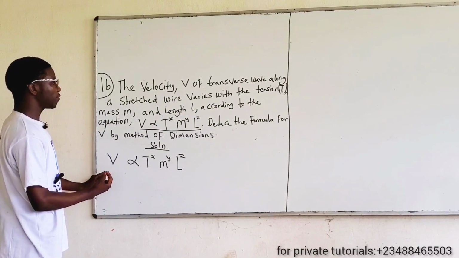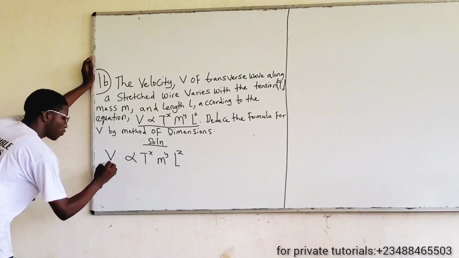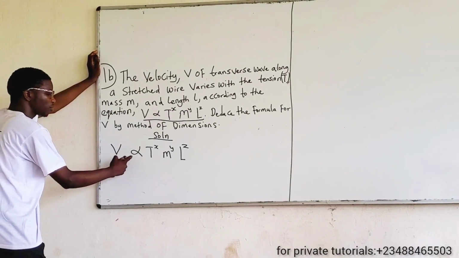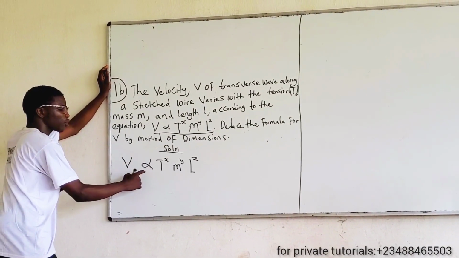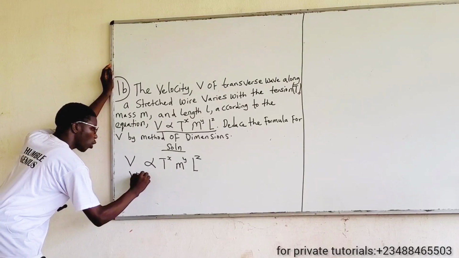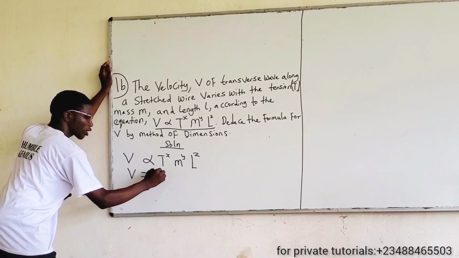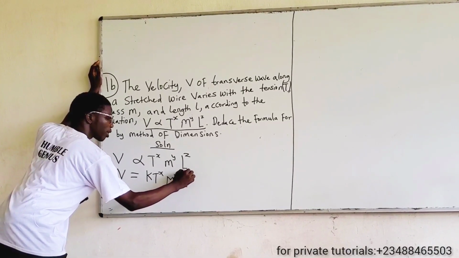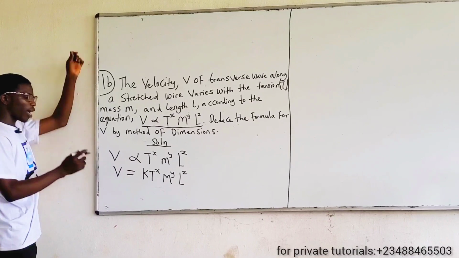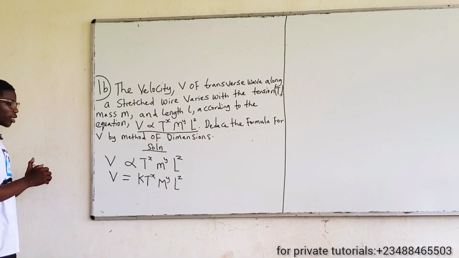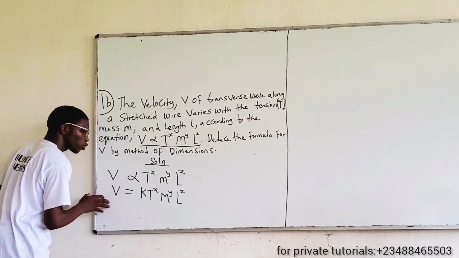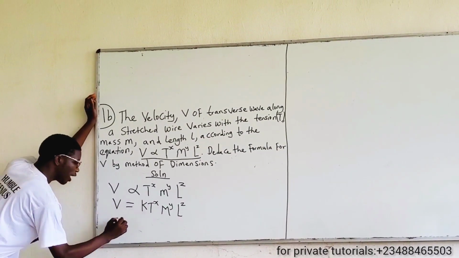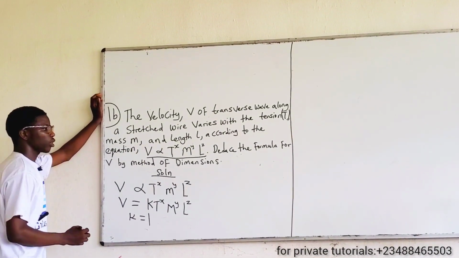Okay, so I was told that v stands for velocity. Before I insert the dimension of T, dimension of mass, dimension of length, and dimension of velocity, I have to remove this proportionality sign and introduce an equality sign. So that will become v equal to, and when I introduce an equality sign, a constant comes into play: k T raised to power x, m raised to power y, and l raised to power z. At this junction, what we have to do right now is introduce dimensions of every quantity on the right hand side and on the left hand side. But k is a dimensionless constant, so we say it should be equal to 1. So now let's continue.